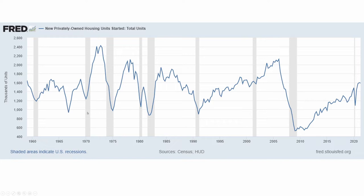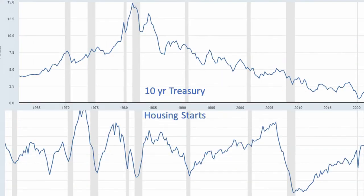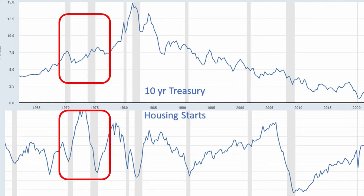Housing starts will spike over about two or three years, then come back over the next two or three years. From 1990 to 2006, there was a much slower buildup of supply, then a far steeper and sharper decline than usual, resulting in 2009 being the lowest number of housing starts as far back as the data goes, even back to pre-1960. Stacking housing starts and mortgage rates on top of each other should show an inverse trend — the higher rates are, the less buyers in the market, and thus the less housing starts homebuilders will be willing to do. In general, this does appear to be true.